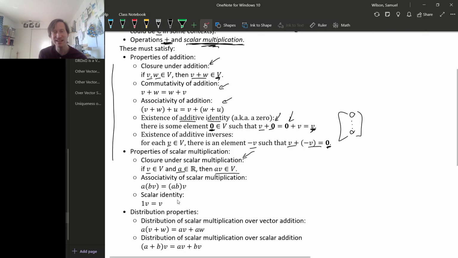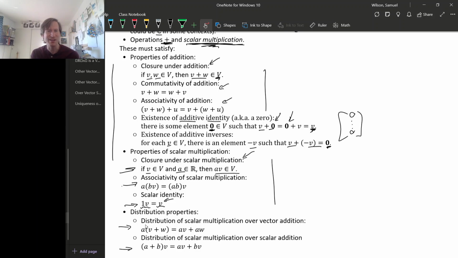All right, scalar multiplication has to satisfy a few properties, so we have to have closure under scalar multiplication. Scalar multiplication has to be associative, and when you multiply a vector by 1, you have to get the same vector back. Without this property, it would actually be possible that 1 times a vector gave you some other vector. So we have to explicitly say that multiplying by 1 gives you the same vector back. In addition to these properties for these operations, scalar multiplication and vector addition, individually, there are two rules that they have to follow together, and that is distribution. So scalar multiplication has to distribute over vector addition, and scalar addition also has to distribute over scalar multiplication.